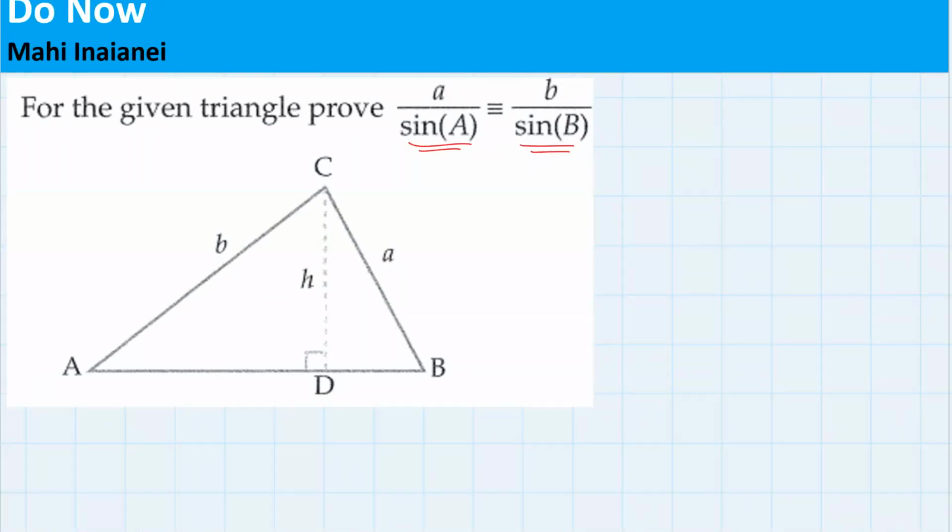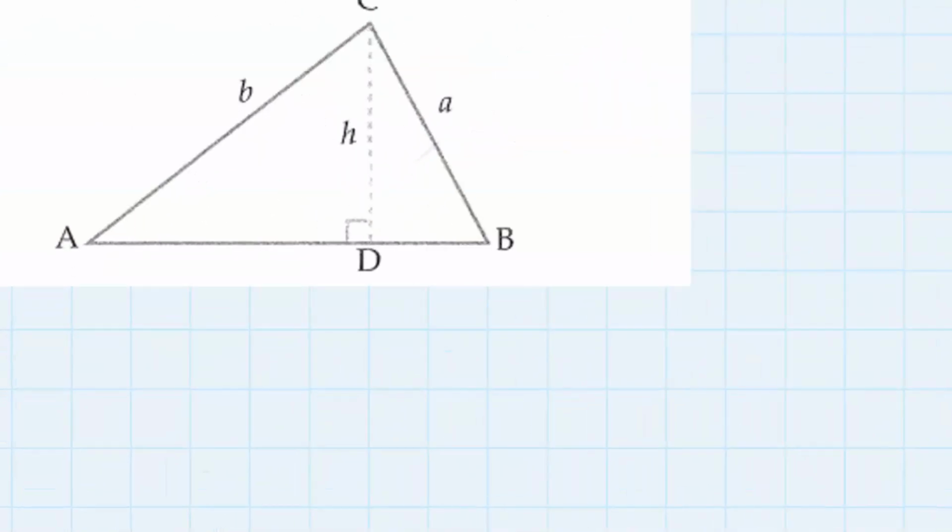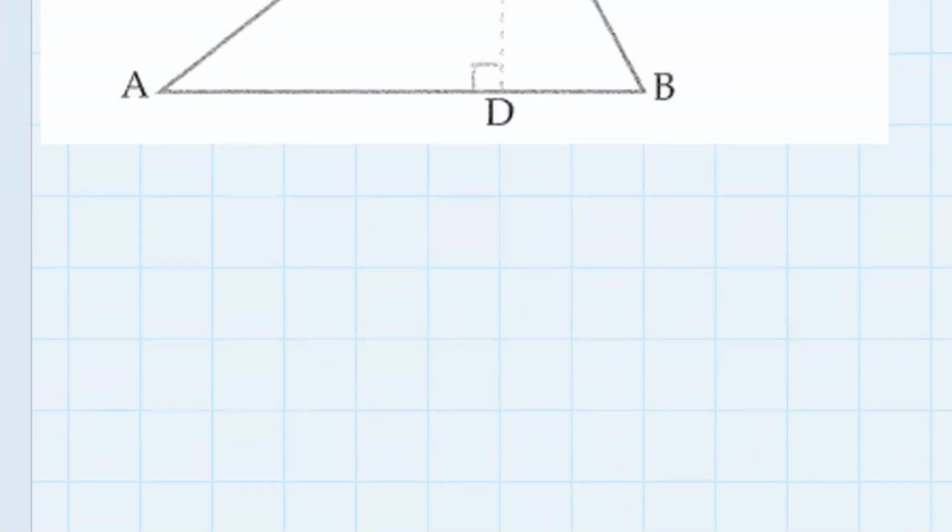All right, so on the left-hand side, we've got a divided by sine A. So the first thing we're going to do is just write that down. The left-hand side is little a divided by the sine of the angle A, which is written as a capital. And the first thing I want to do is ask myself, can I simplify that expression? Can I get rid of the trig function at the bottom there and rewrite it as a trig ratio?